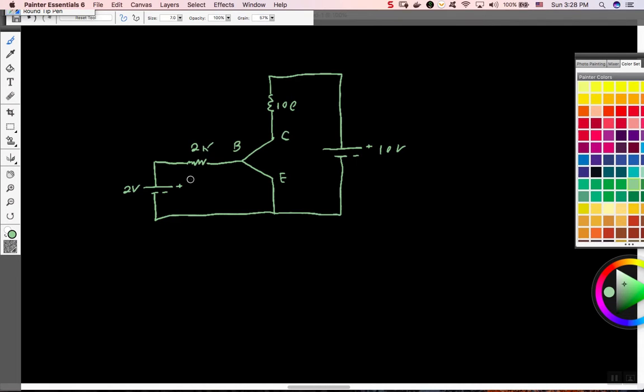Okay, and then the question is, at this point, this is okay. We've analyzed this, and we found some results. But here is the new thing. What happens? One second. Okay, sorry. And then the question is, what happens if in addition to this voltage source, we have one more AC voltage source?